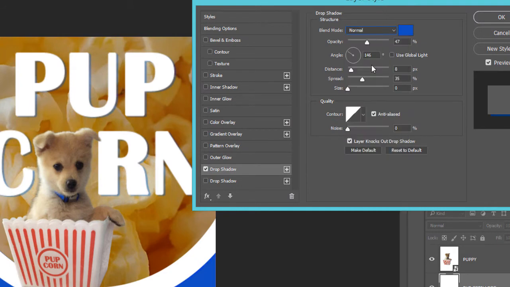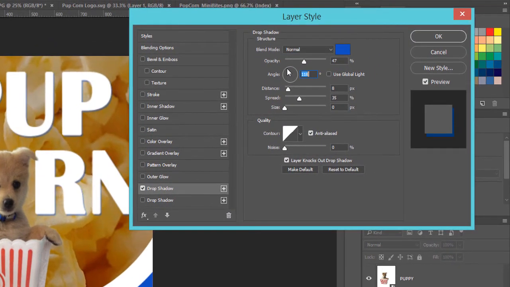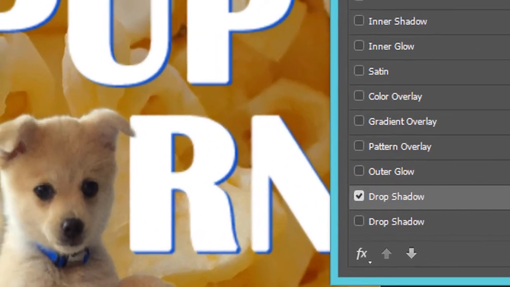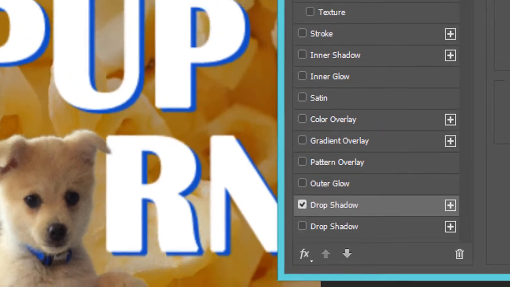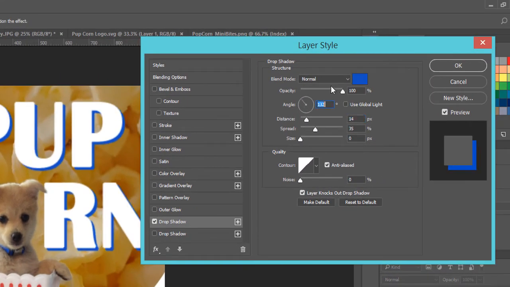Maybe I want it on normal just to see how it looks. And of course I want to match the angle of our light, just like we always do here. And I like to have my drop shadows nice and clean. So we start there, and then we'll bring back our opacity.